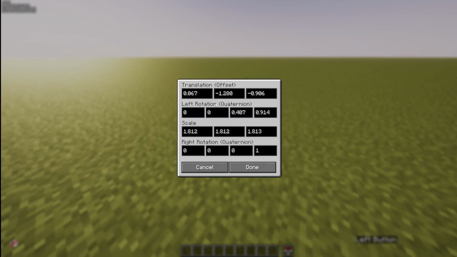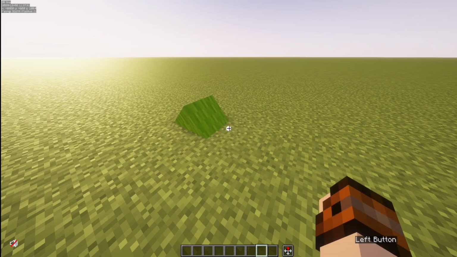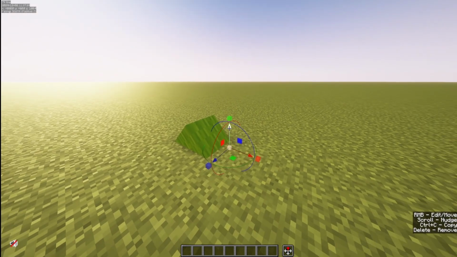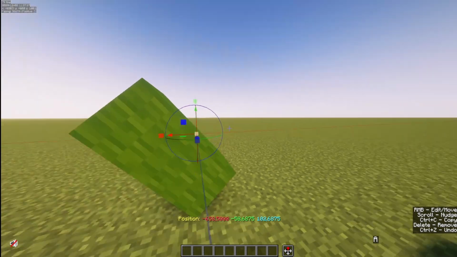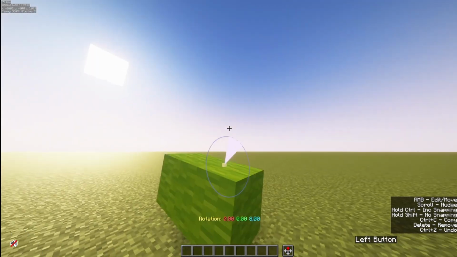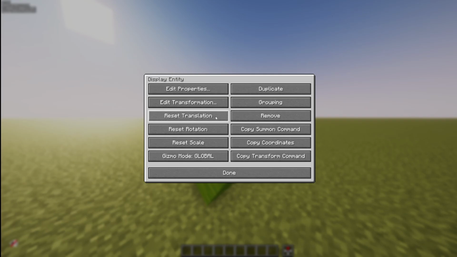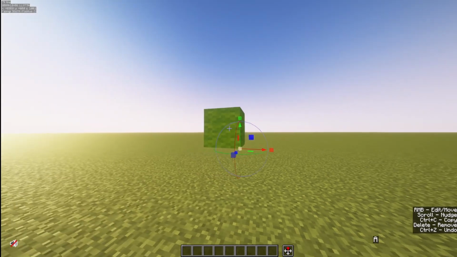Now, if we go into edit transformation, we can manually switch up the scale here by saying I want this to be twice as big, just a normal one, and then be done with it. We can also rotate it with that, but we don't have to, because we can also just do it like this, like I showed you guys earlier. If I want to reset everything I just did, I can click here on reset. If I want the rotation back, it's this one, and back to the normal scale, then we're talking about this one. And there we have it.